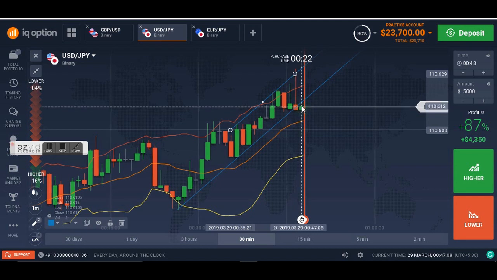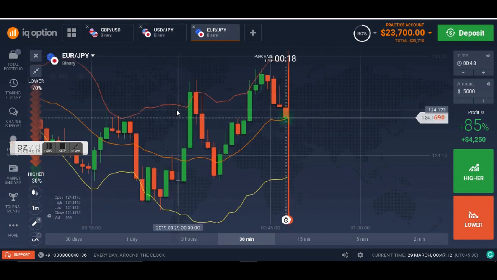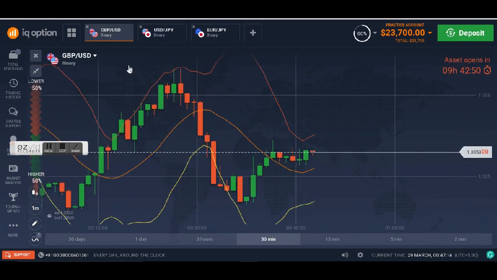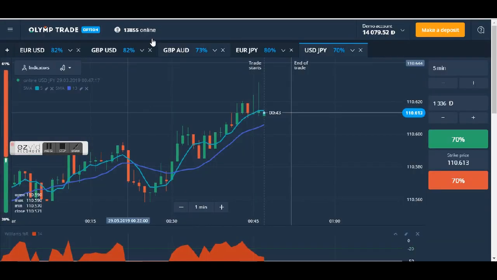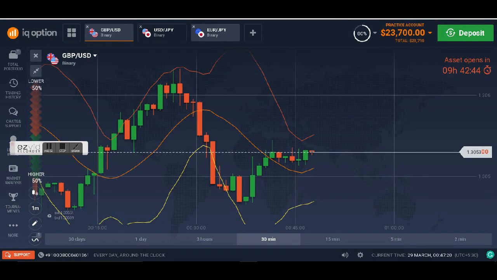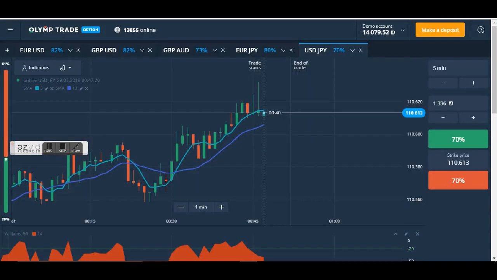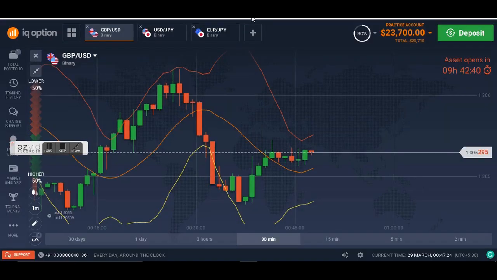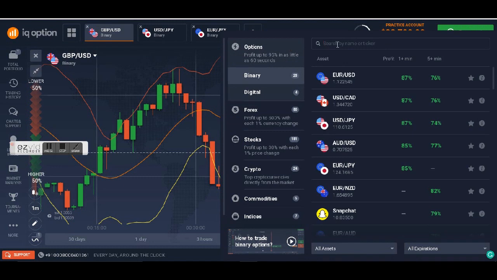But as you can see, this might even lead to, okay, let's go to another chart. Let's see if we can find any chart. Okay, let's search on EUR USD. Let's see whether we can find a trend there.